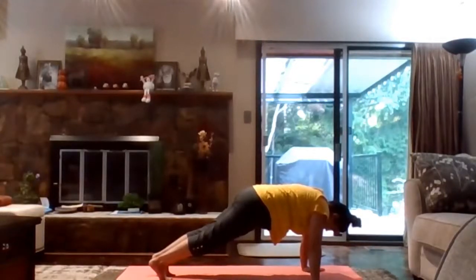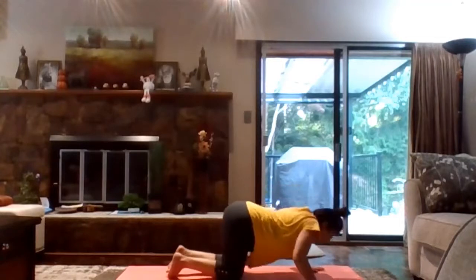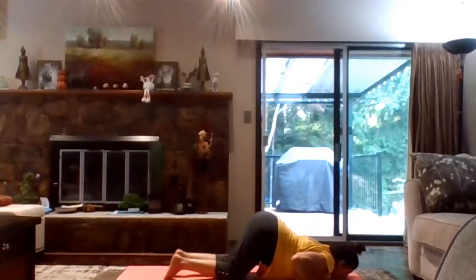10, 9, 8, 7, 6, 5, 4, 3, 2 and 1. Exhale, knees down, hips up, chest down, forehead or chin down. Stay here and breathe. Keep breathing, keep holding.